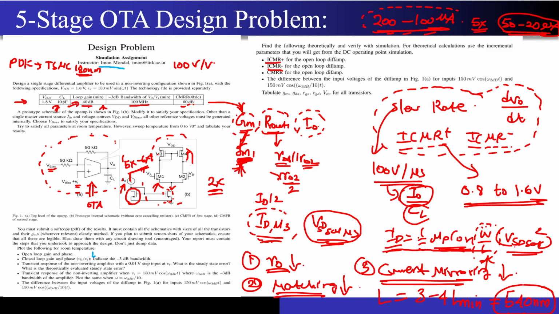We know what is the channel length that we are gonna choose. We are gonna choose 540 nanometer for this particular design. Now you have the W by L ratio with you, you have the channel length with you, you can easily get the W dimensions for all these transistors that are present over here, correct? Once all the transistor dimensions are known, the only thing that is now remaining is to select the bias point.